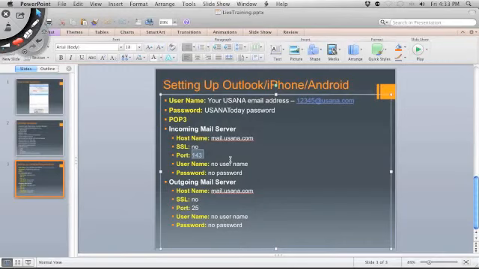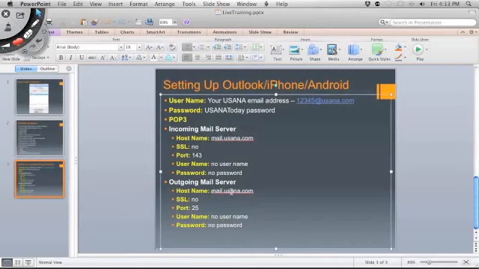The port on your systems will usually default to the correct port. This is the standard port for incoming mail. So you should not have to change that. However, if it's not this port, go ahead and change it. Some of them will ask if there's a username and password. You will not need a username and password for incoming and outgoing mail servers. That will already be handled by the username and password for the email address.